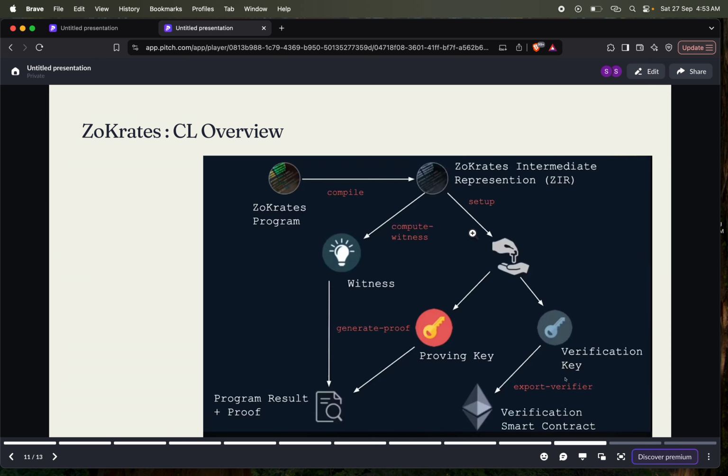So here it is a domain specific high level language, with a compiler that turns those programs into a provable constraint system for zk-SNARKs. The tooling provided covers the setup phase, witness computation, proof generation, then Solidity verifier export. So let us look at the example.